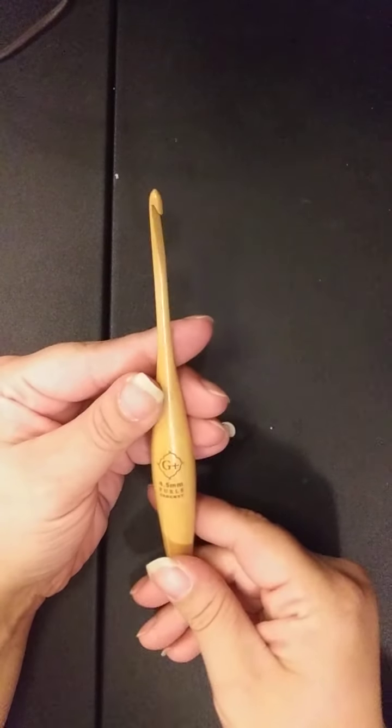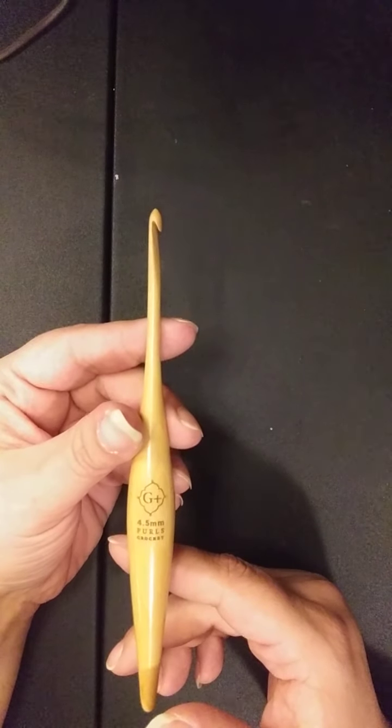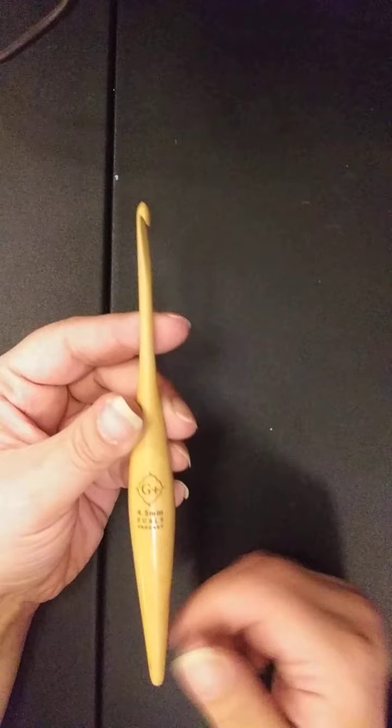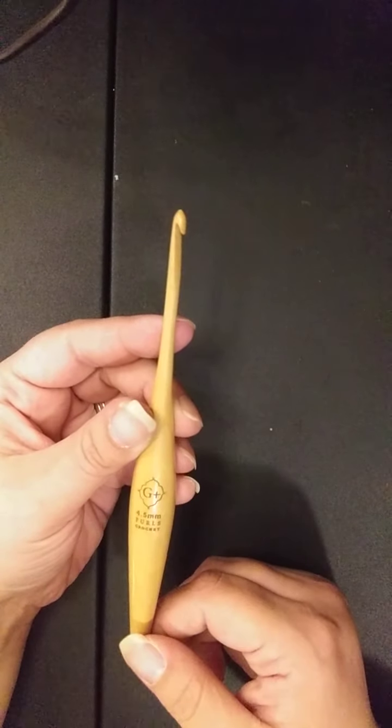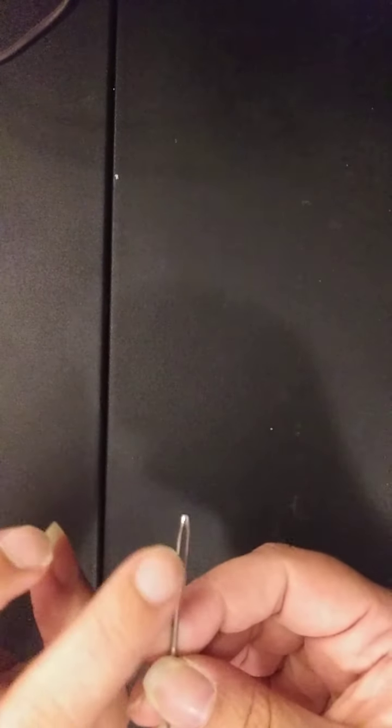You're also going to need a 4.5 millimeter hook. Any 4.5 millimeter hook. This one says G plus on it, which is what I recommend. And then you're going to need some scissors, of course. You're going to need a yarn needle to weave in your yarn ends, with an eye wide enough to get your yarn in there.